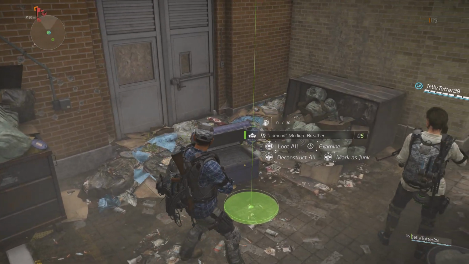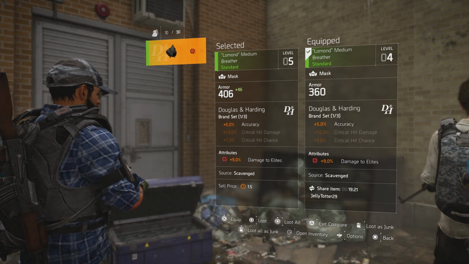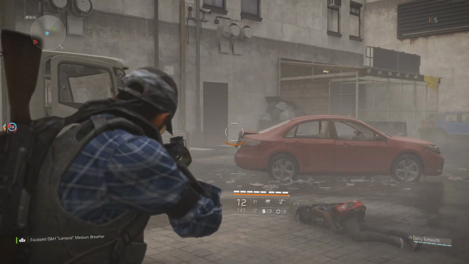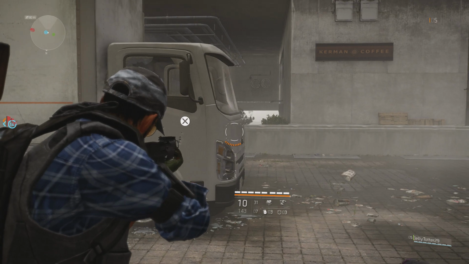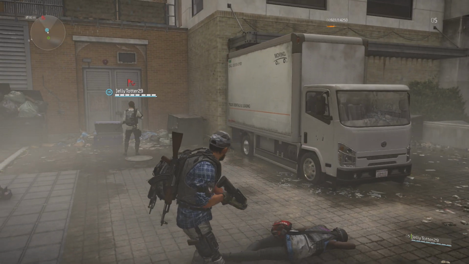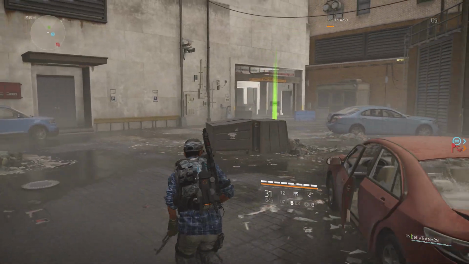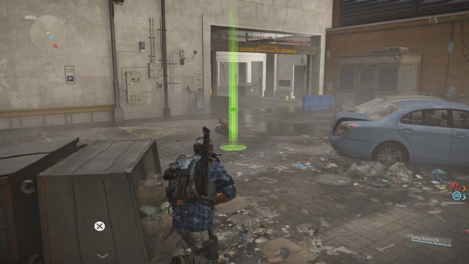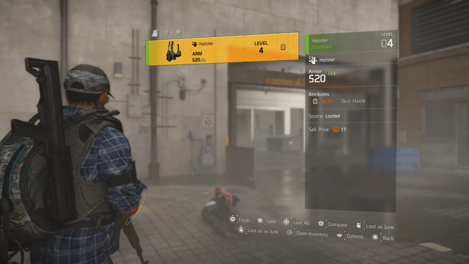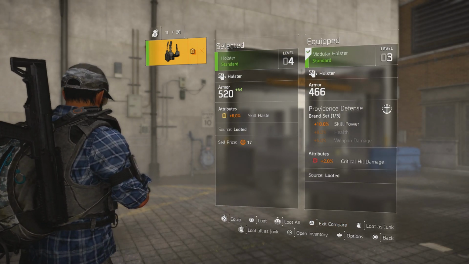Alright, oh. Examine this. It is definitely an upgrade, so I will take that. Oh, I got a shotgun now. Ooh, you've got. Alright. Oh, there's some more stuff in here. I didn't see this. Holster. This is better. 6 skill haste.